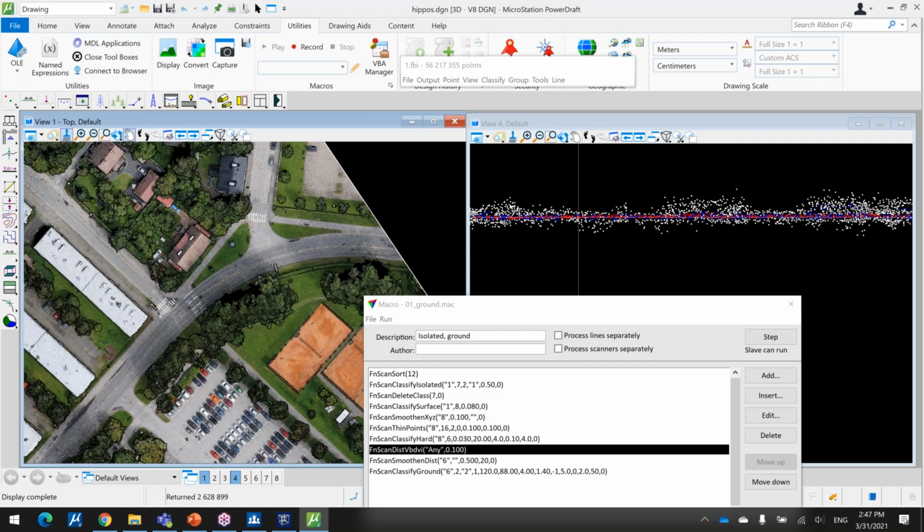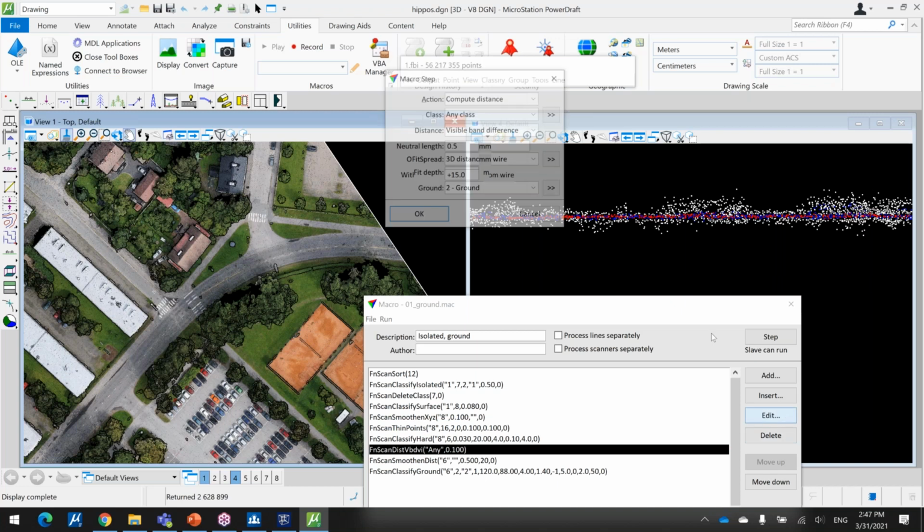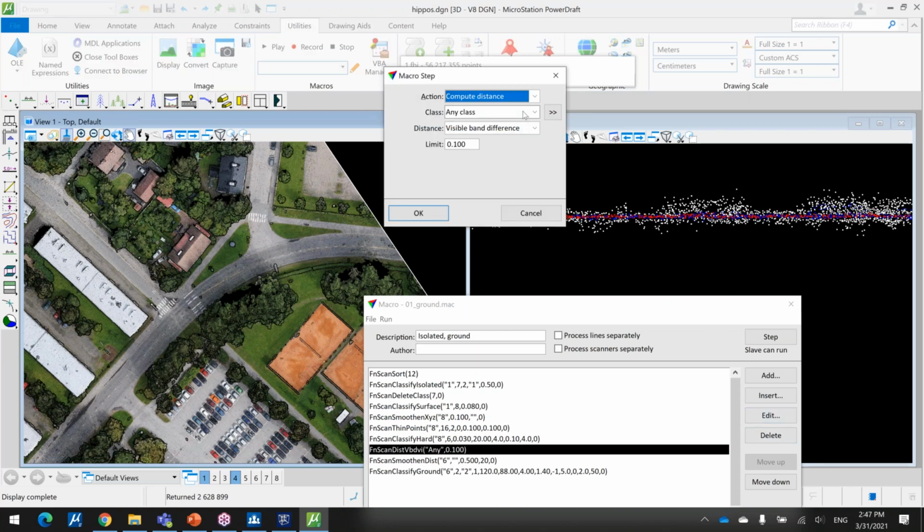Because the point cloud has a color information, you can use the tool compute distance and then compute visible band difference. This has built-in vegetation indexes, normalized and visual band differences, and as it requires true color, photogrammetric point cloud has it. It can be used.